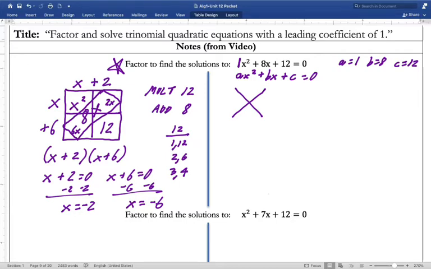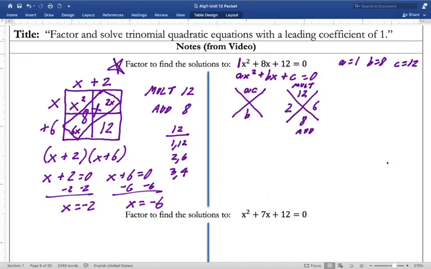I'm going to make a template here. I'm going to take a and c and multiply them, and I'm going to put the value of b down here. So with the numbers, a times c is 12, and b is 8. And I have to find two numbers that multiply again to 12 that add up to 8. Using the previous method, we already found them, 2 and 6. Now I'm going to use a technique called factoring by grouping next.